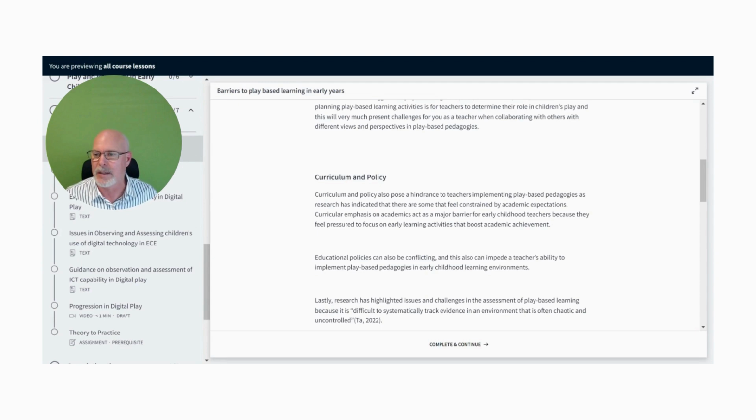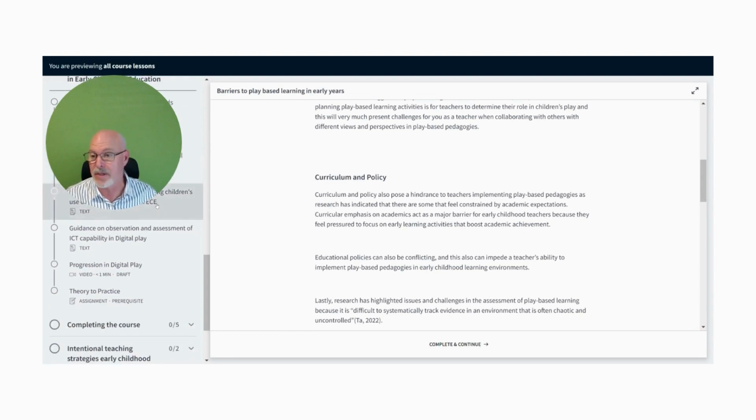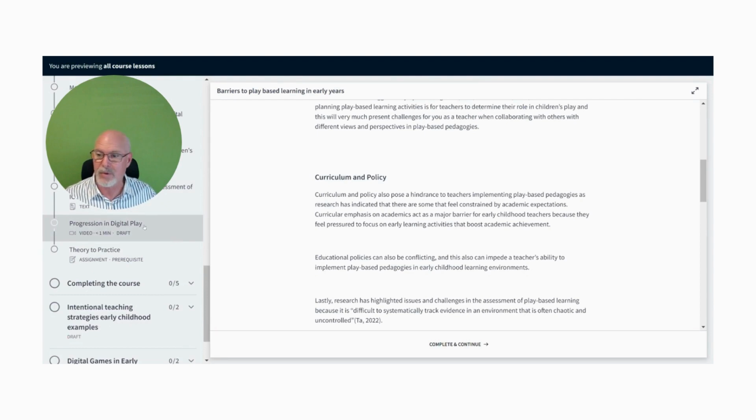So we're looking at adapting the developmentally appropriate framework, monitoring and observation, expected level of ICT capability in digital play, issues in observing and assessing children's use of digital technology, guidance on observation and assessment, and progression in digital play. So how do you actually know a child has progressed in their digital capabilities, in their ICT capabilities?